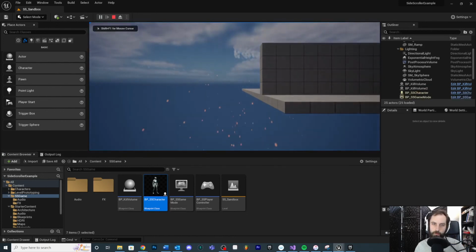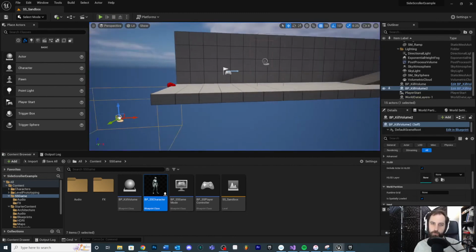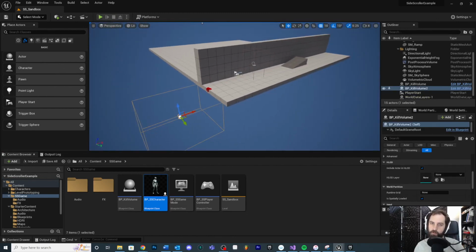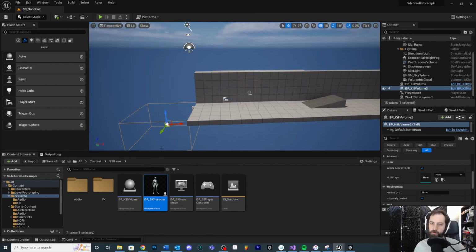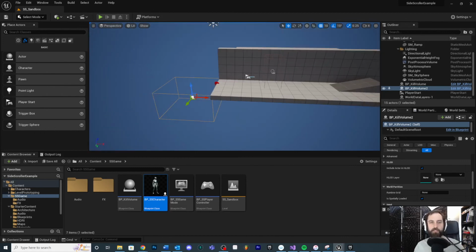All right, there you go. So it's reusable. It's modular. We can reasonably reuse this inside of our level. And that's about it. This is our kill volume sequence. And if you want to know how you can kill your player and reload, our lose condition, if you will, this is one way you could do that.